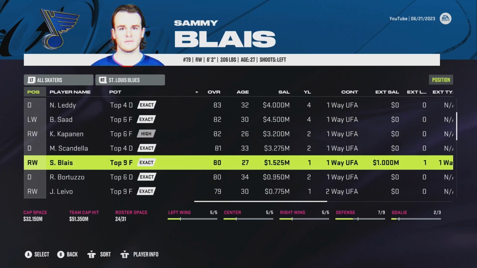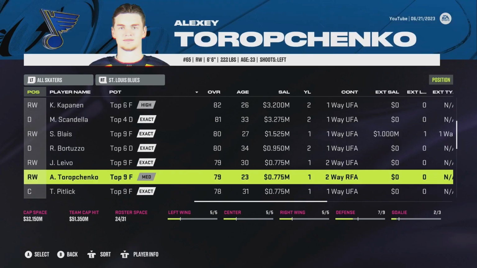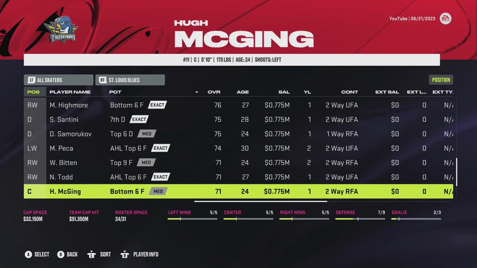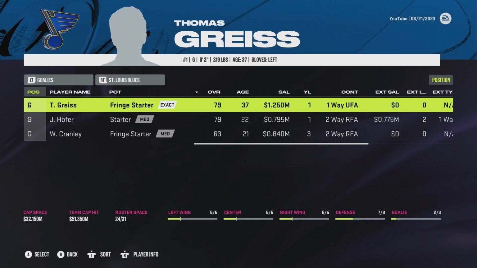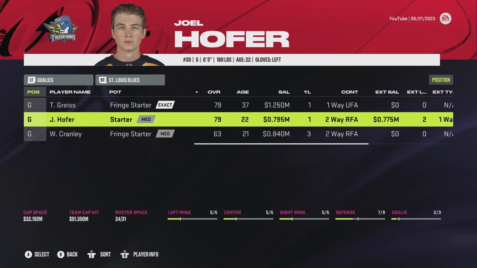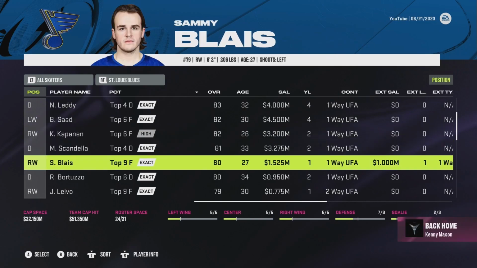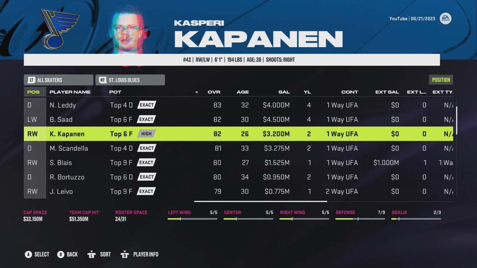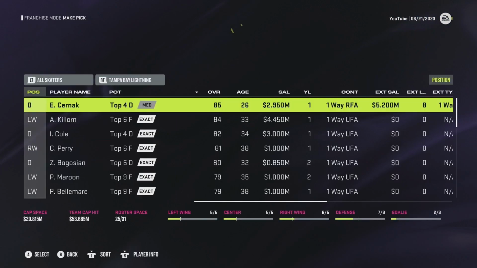Marco Scandella, Sammy Blaze. Sammy Blaze is 27. Bortuzzo, Levo, Toropchenko, Pitlick. He's good and young. Another power forward. He's a big boy. Marty Furk. I know, it just didn't work out with him. What do they say? He's like the hardest shot in the history of the universe or something? I don't know. Tanner Dickinson. What do they got for tendies? Hofer. Joel Hofer. 22. Is he a backup? You know what? I think we could... I don't know. I think we can make it work with Kasperi Kapanen. I like Brandon Saad. I don't want to spend that on him. So, even if he's not a perfect fit, I think Kasperi Kapanen has got to be the guy.